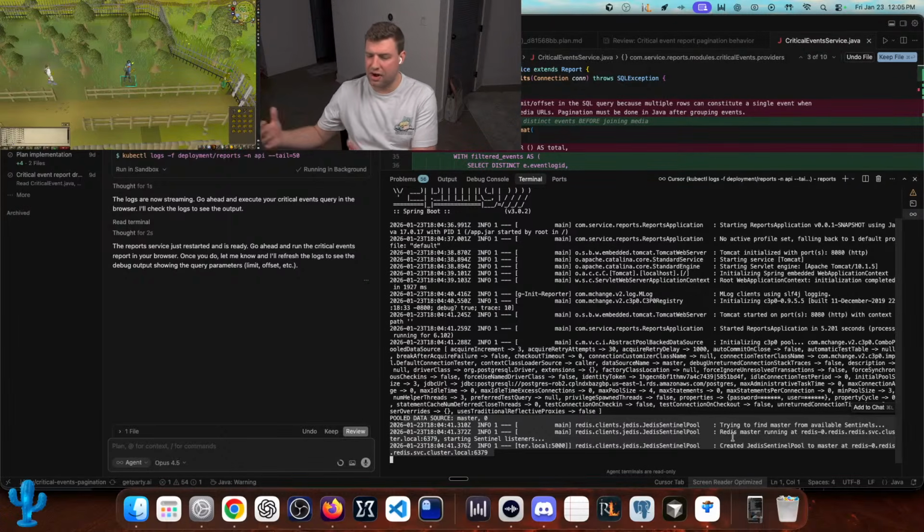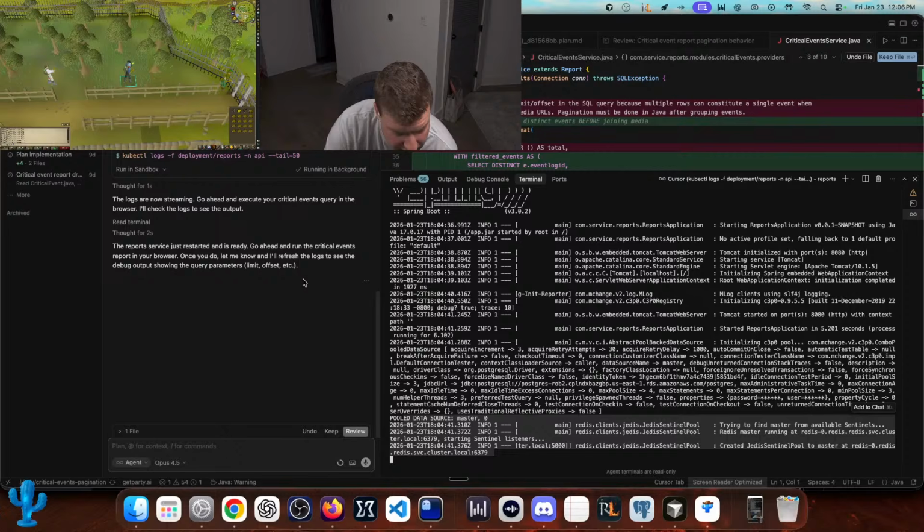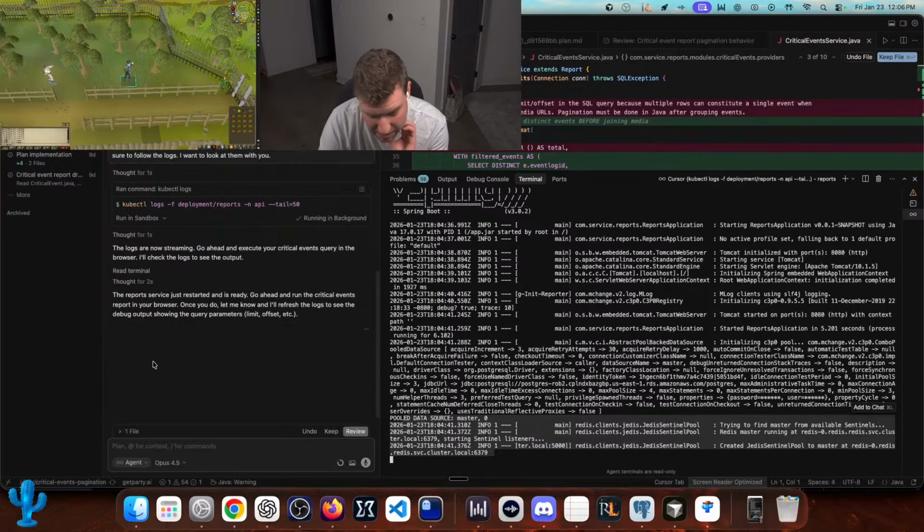After we find out who the Redis master is, we connect to it. And now this service can authenticate with Redis and push key values into Redis or pull them out. So, okay, now we're about to test this.